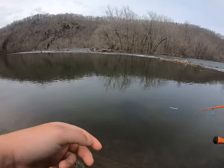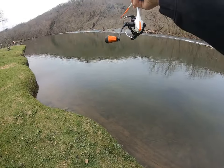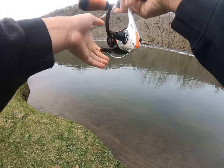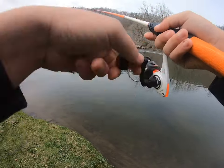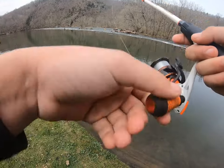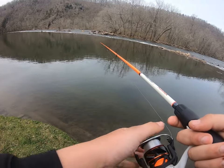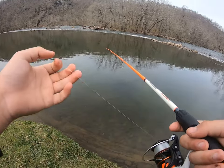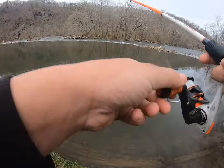A tip when you're fishing a little plastic worm like this in the river: make about a 45-degree angle cast up the river and kind of just bounce it along the bottom. Pick up the slack line, and usually if they're in there and they're hungry they'll pick it up. Let's see if we can get any doing this — I've tried it a few times already and haven't caught anything yet.